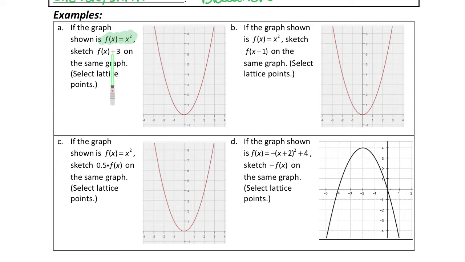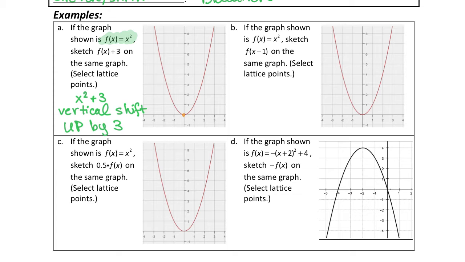If I look back at all of my rules, there's a couple ways to do it. I could take any value and just add 3, or we could just look at what that means. When I add 3 to it, what that means is I'm going to take my x squared and just literally add 3 to all of those points. So that's what it's saying to do. But if I look at my rule, we can see that this is a vertical shift, and my graph is going to move up by 3 points.